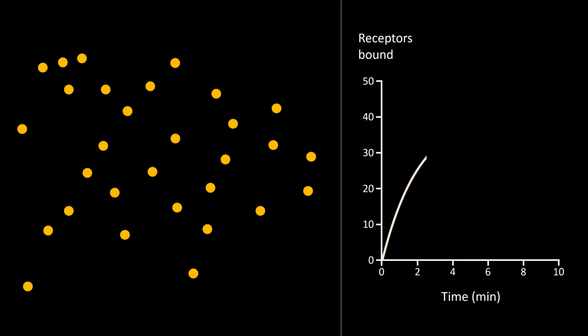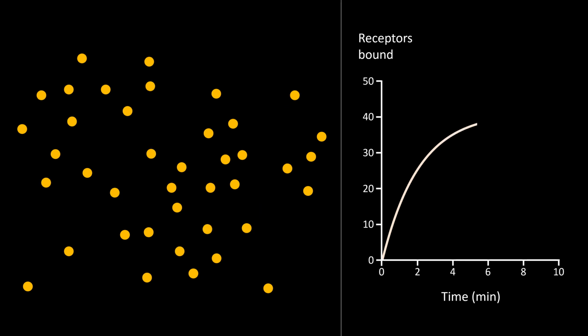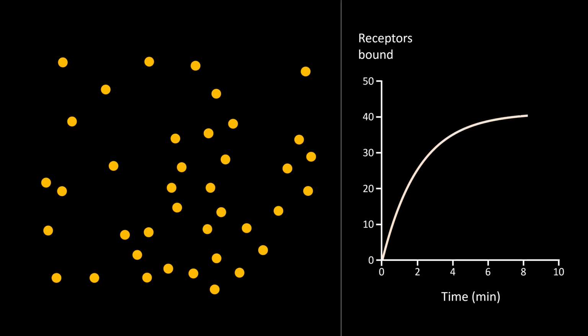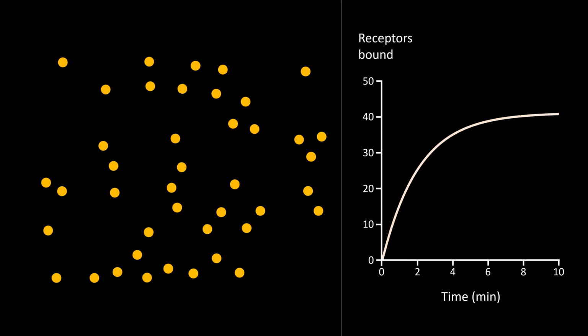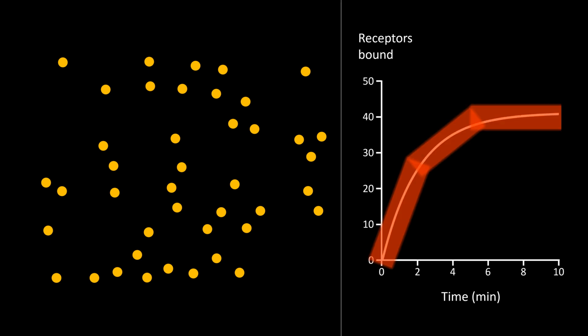On the right here is a graph showing the number of receptors bound by the ligand over time. Now we're going to run the simulation. The graph here shows the time course of binding. This is the classic exponential association curve. Binding first increases very rapidly, then slows down, then it finally reaches a plateau where binding is at equilibrium. From the simulation, you might have noticed that equilibrium isn't static. Instead, drug is continuously associating and dissociating.